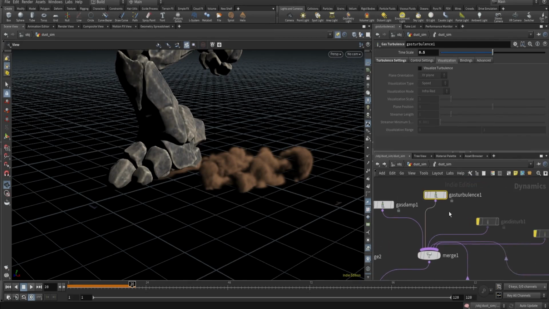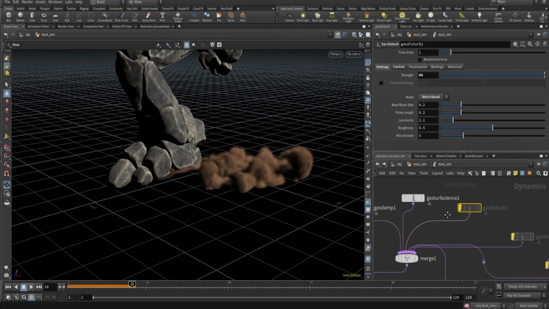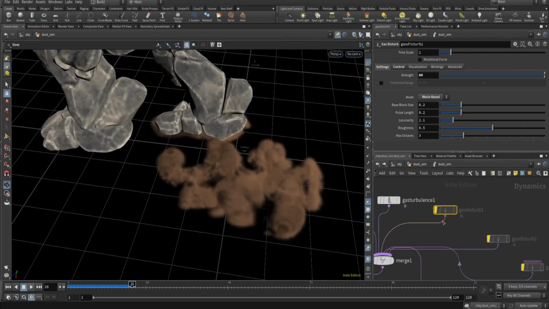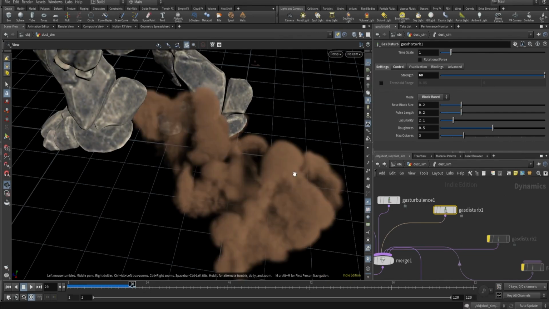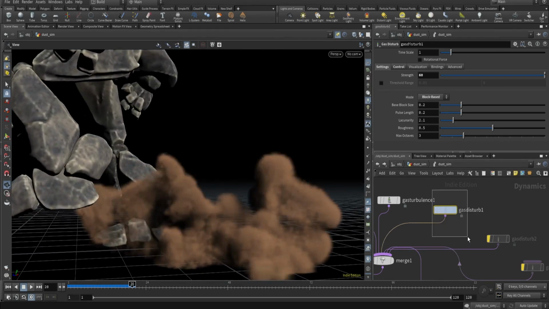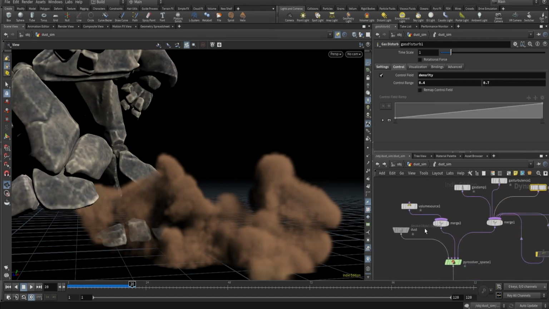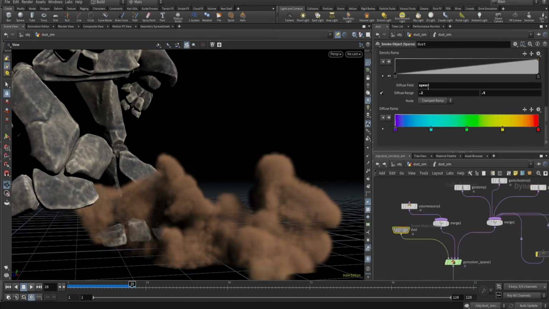Nice. And now I can turn on this one. This one is wind, and this is one more disturbance. Let me just test this one. So till here it's fine. The moment I turn this on, I will have a different output. Yeah, this is the force we can control. This gas disturbance is adding lots of force in it, and after increasing density we have to control this as well. So let me just type density over here.